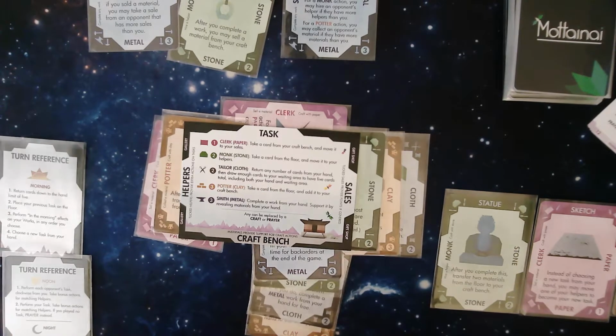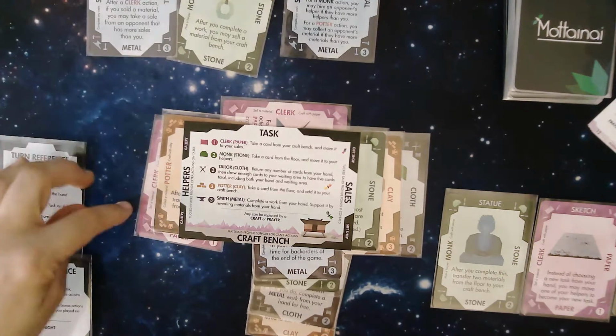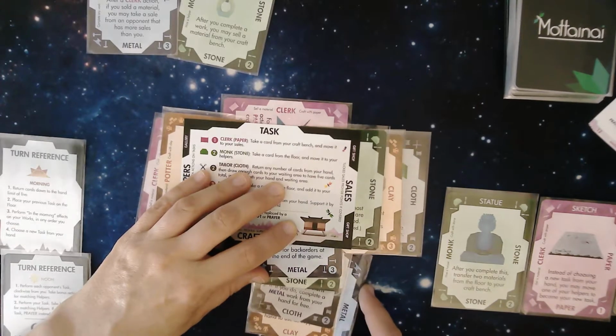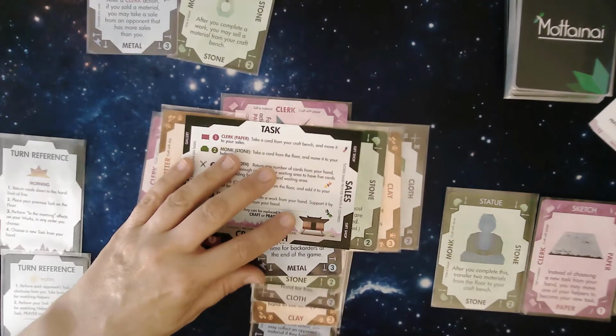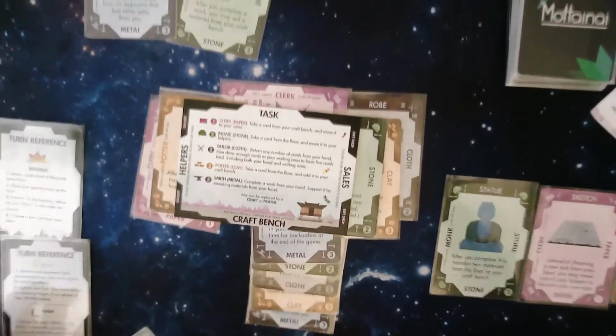Well, definitely 2 metal in my craft bench. I do need a smith. Okay, 2 metal. I'm going to put 1 metal in my craft bench. The others I want to keep where they are. So now I've got a metal in here as well. So I don't know if you can see. There we go.